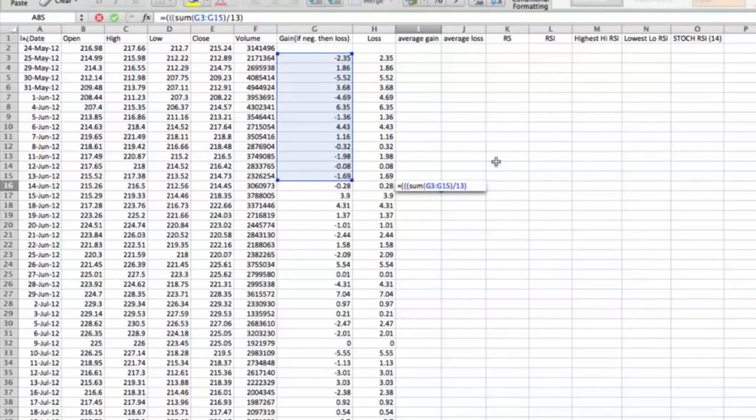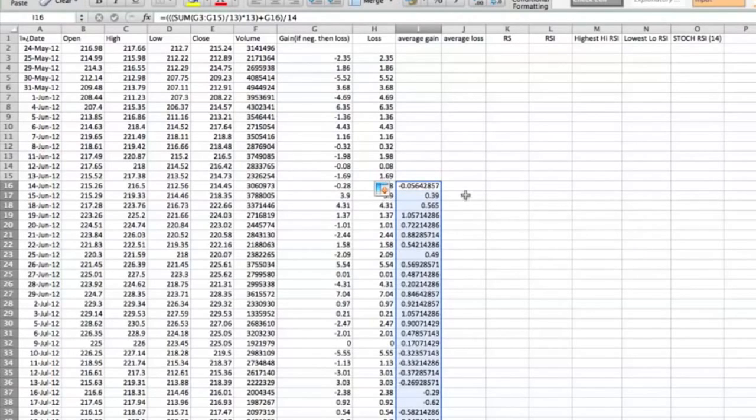Then you multiply it by 13, and then you add the 14th value, which is this one here, G16. And you divide all of those by 14. So again, you should have 14 values, counting this one here. Hit enter, get a value here, and double click to calculate the rest of them.